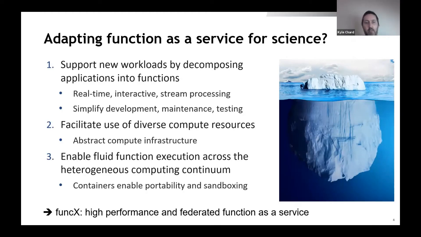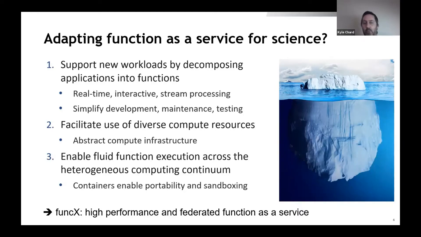Often in applications, one piece would be much better running on a supercomputer in Chicago, and another piece might be better running on the edge or on a GPU elsewhere. The third advantage is that it provides a nice abstraction. Anyone who has used HPC or increasingly heterogeneous resources is probably aware that their interfaces are not particularly easy to use. The function-as-a-service model — describe your function, run it on a compute resource without knowing about lower-level details — is quite an attractive way of computing, especially for scientific computing users.